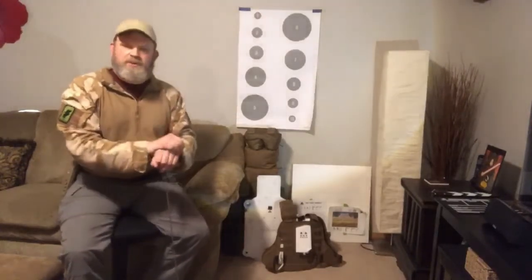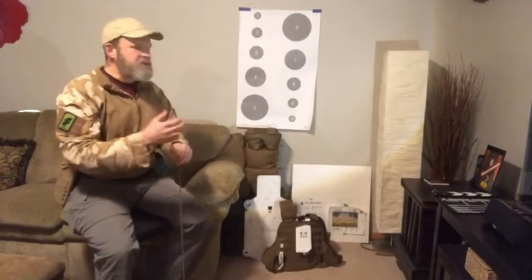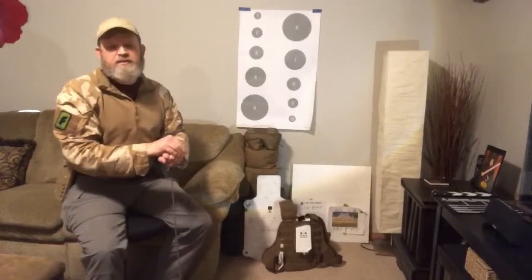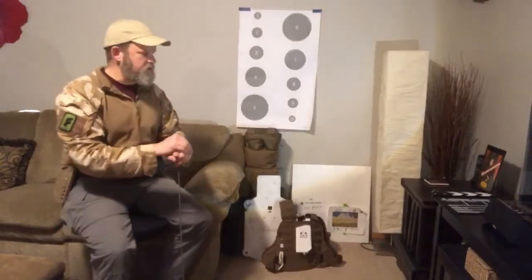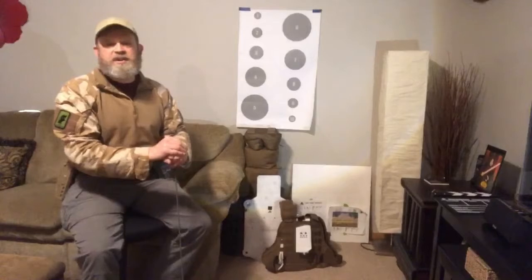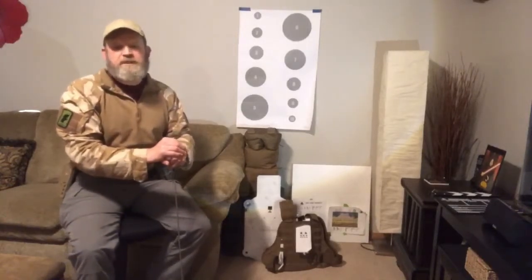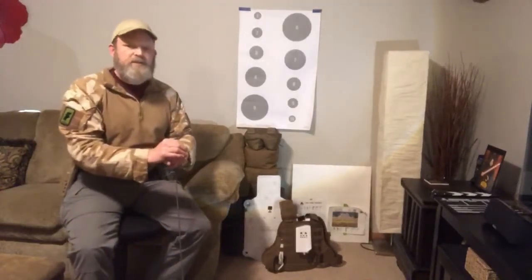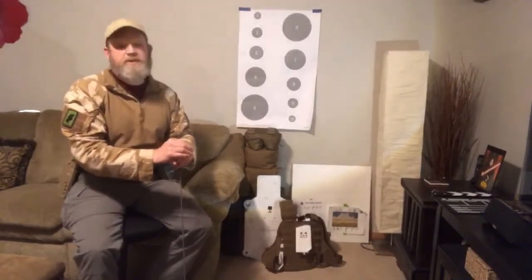Second is control. We have to control access to the area. This room is configured so that the only way into it is the one door that's behind me when I'm shooting. No one can come in front of me. I've removed any toys or laundry or anything that may attract a phone, anything that may possibly attract my spouse or kids from walking in front of my muzzle. The last control is booze or cannabis. If the bar is open, the gun room is closed. Period. Those two never mix.